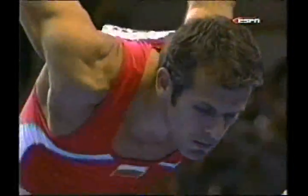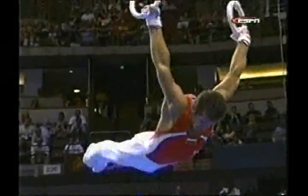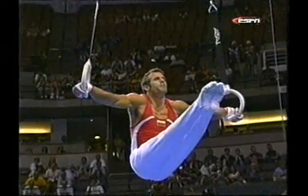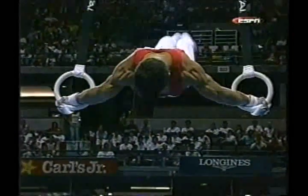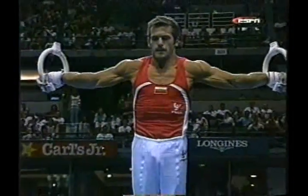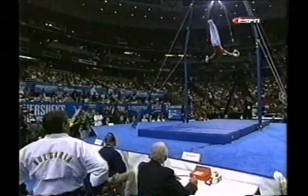Look at that. He hurt his shoulder on parallel bars in the all-around finals, but you can tell it's not hurting here. And here's his roll right into this whip it to an L cross, and look how level he is on that L cross. Beautiful. Now, there's his inverted cross. The amount of control and strength. Wow, this is going to have to be the routine to beat. He's so powerful.